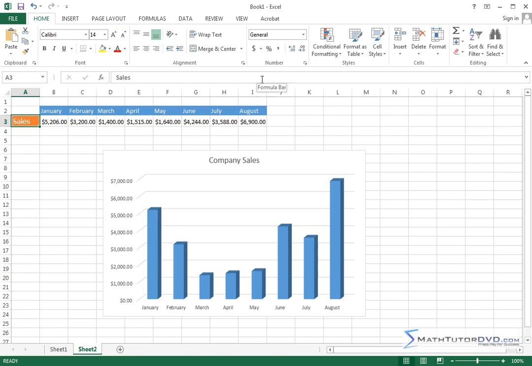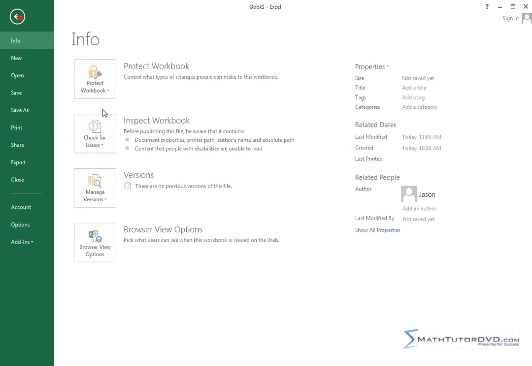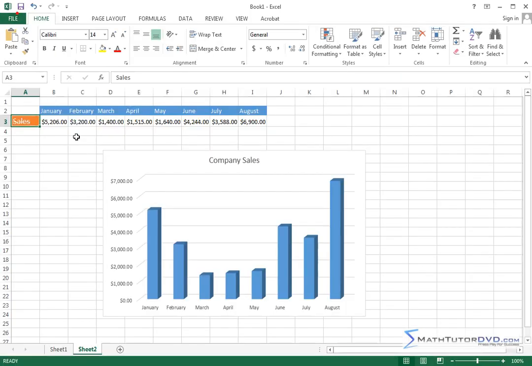All right. Now, finally, we've talked about all of these tabs, but the one we haven't talked about is the File tab, because it's quite different. If you click on the File tab, the screen changes completely, and you're taken away from your workbook, and now you have all of the ways to create a new document, to open documents, to save, to print, export, and things like that. To go back out of here, you can hit Escape, or you can just click this arrow and get back to your worksheet.